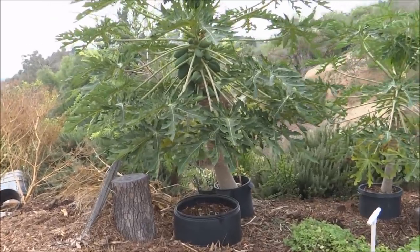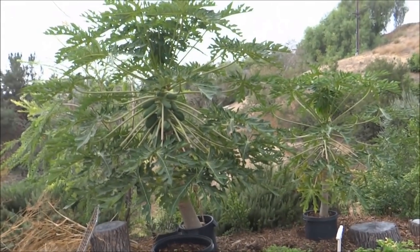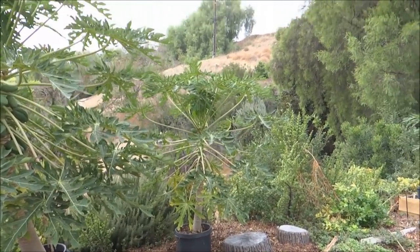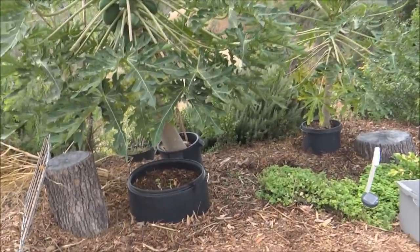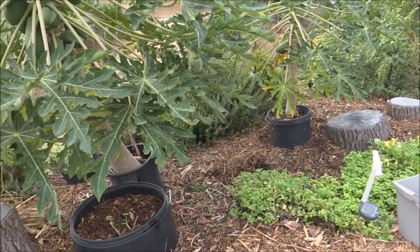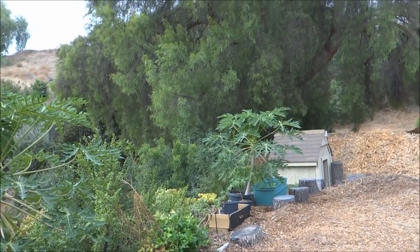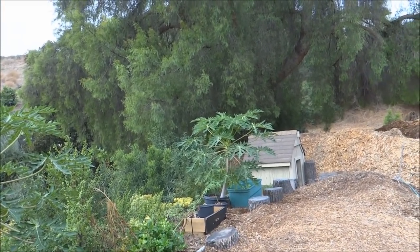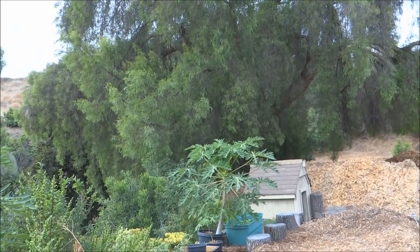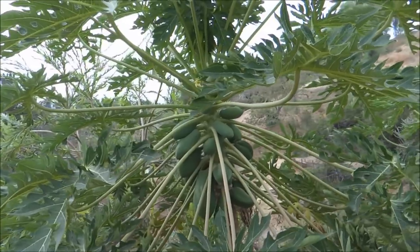I had no intentions of ever growing papayas — I just wanted to grow greens and other things — but I couldn't resist them and didn't want to throw them away. That's a raven screaming at me; they have their babies around here in spring and watch me out here. Anyway, that's the update on the papayas. Was it successful to compost in place? Absolutely yes — they are heavy feeders, the wood chips are breaking down great, and it made a hundred percent difference. That tree just took off, is full of fruit, and everybody's happy. Don't forget to eat what you grow!